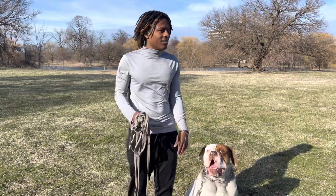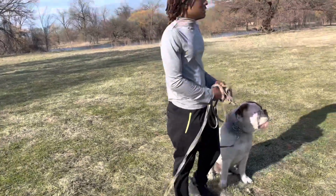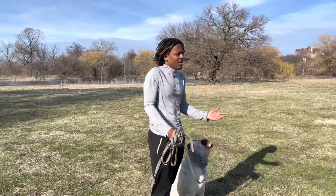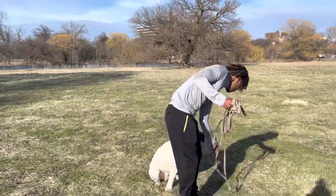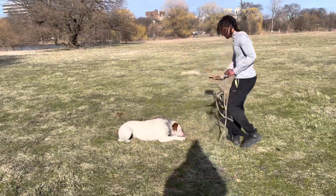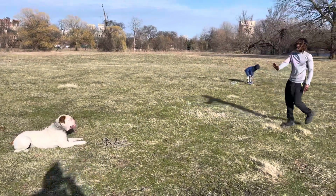I'm gonna put him in the down and go back as far as I can, or as far as I want to, and see what he does then. Down is a little bit trickier. I don't know why. He does stay, but down, Zooey, down. Good, nope, stay. Nope. Stay.